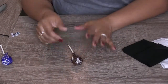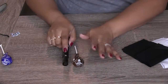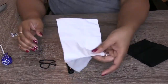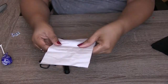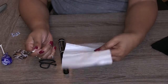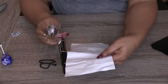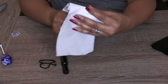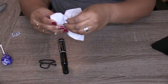Okay, so our first one is actually going to be our quickest one. In this one, all we need is the lollipop, the marker, the string, and the white tissue paper. I have mine double folded here, just because when I practiced this before, when it was single folded, the sucker paper showed through. So I don't want it to, so I double it up. And you're just going to place it around the lollipop like this.